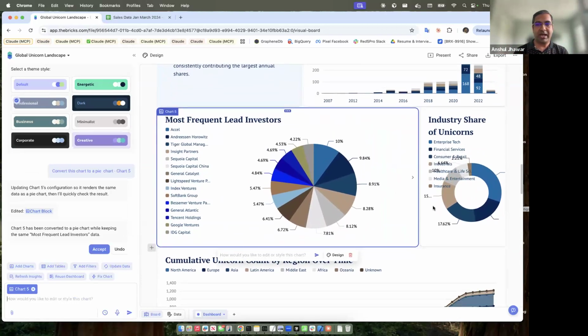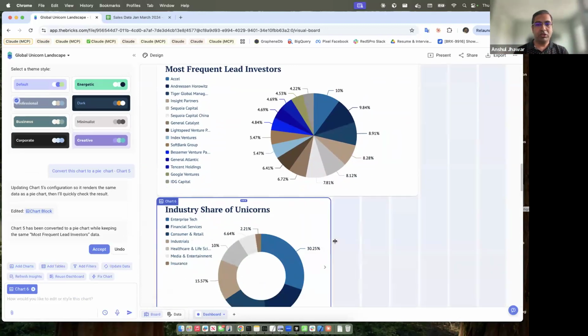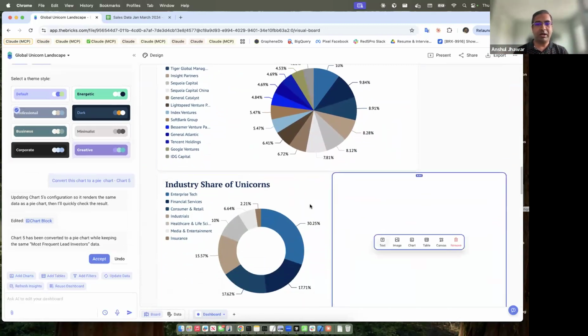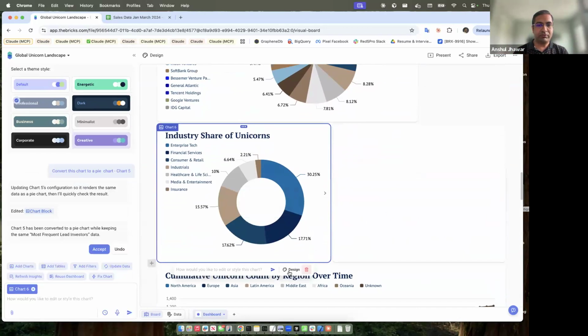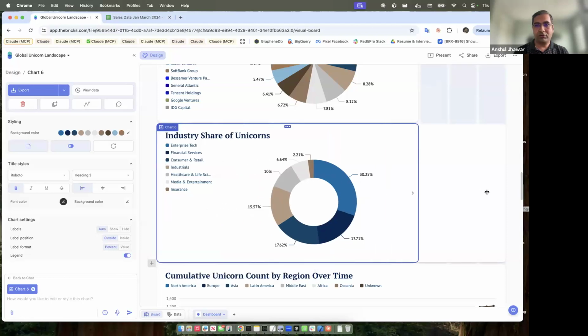I'll try to increase the size and I'll try to move this particular block over here. And I can try to generate, for example, insights over here as well for this particular chart.